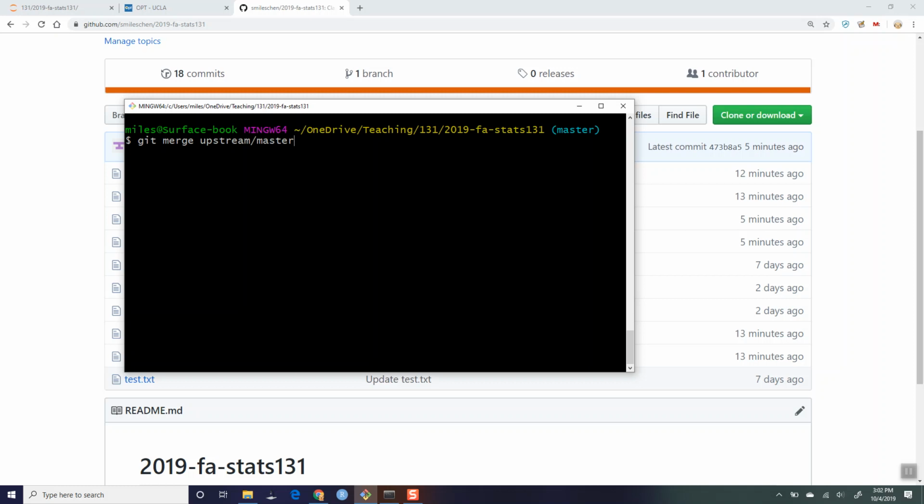I'm hoping that should work, and that should bring the files into your local repository on your computer.